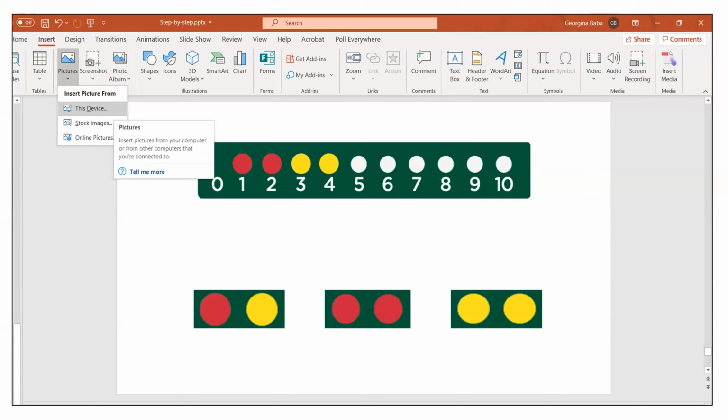You'll also want to insert 3 images for answer choices. You can reduce or increase the answer choices as you see fit for your student. For this one, I went ahead and added 3 answer choices just so I can show you guys. But much like adding the previous image, you can go to Insert, Pictures, This Device, and then find the images that you want to use for this PowerPoint. Another quick way to do it is just copying and pasting the image directly right into PowerPoint. So instead of inserting the image, you can just copy the image and then paste it right in.